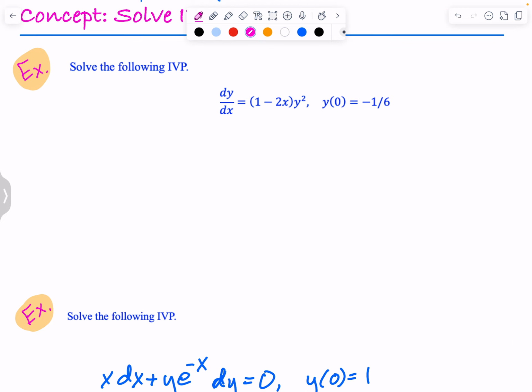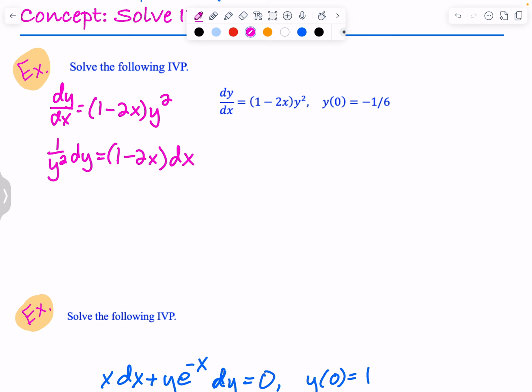All right, so this is an IVP instead. So how do I use an IVP to get down to an actual answer? So let's work on the separable part first. It's 1 minus 2x times y squared. Okay, this is separable. I can see it, right? They're multiplied. I'm going to get 1 over y squared dy, and then 1 minus 2x dx. Right, and I can be lazy, which I'm going to be, and we could go ahead and just throw our integrals in there.